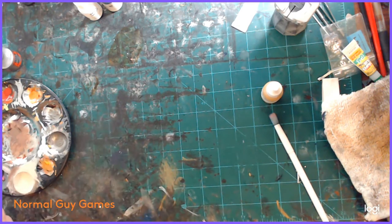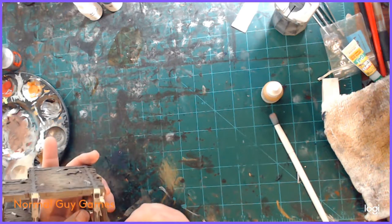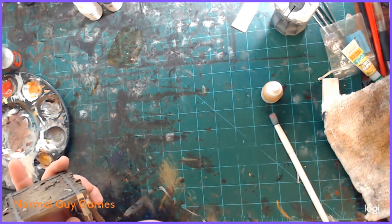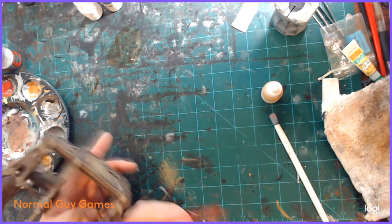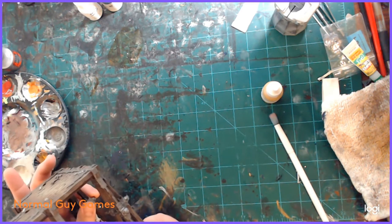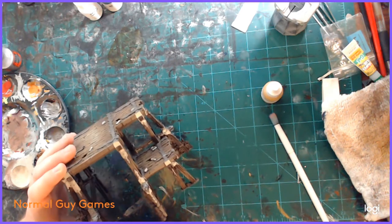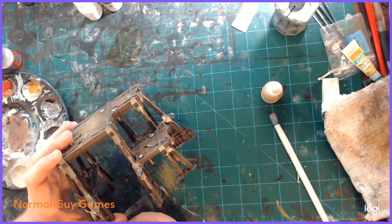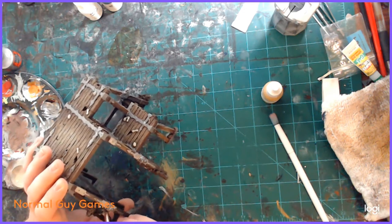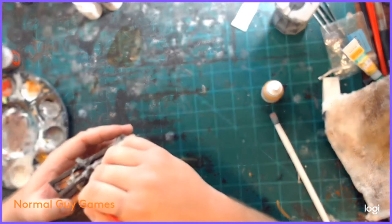So once again, this is another quick paint job that doesn't really have to be perfect. You can just kind of make sure that the Wraithbone gets on most of the bigger areas, and any of the darker areas just end up looking kind of good, like rib cages or whatnot. You can just kind of graze over the edges of the rib cage if you want and just leave the insides of the rib cage a darker brown. But that's up to you.